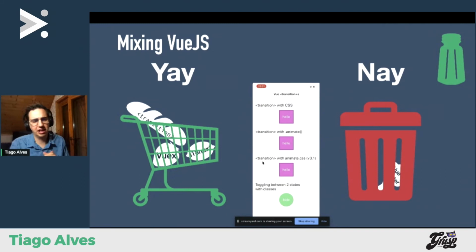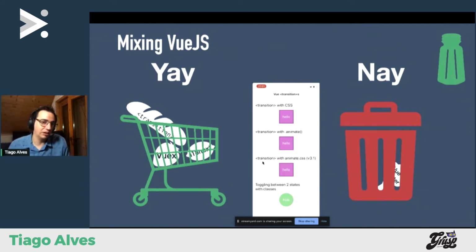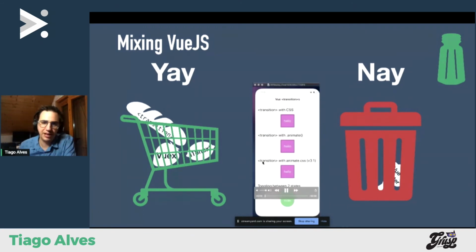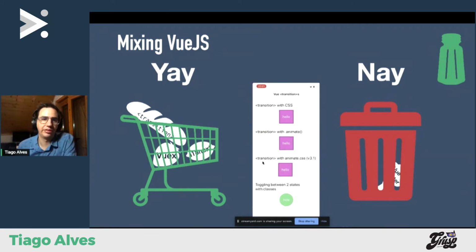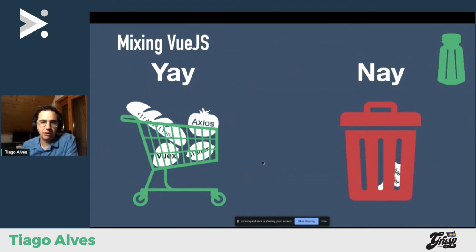I have an article explaining how exactly to avoid some issues, but it works with CSS or with JavaScript events, so you can use them with NativeScript-Vue. Cool. And other libraries like Axios for calling server and REST APIs, tweezing for animation, it also works.